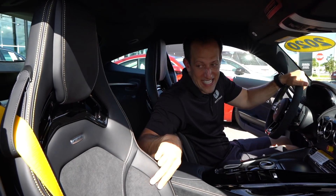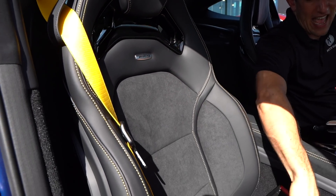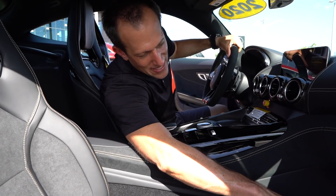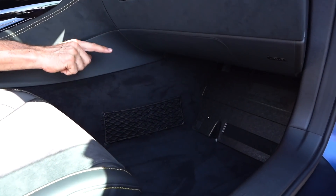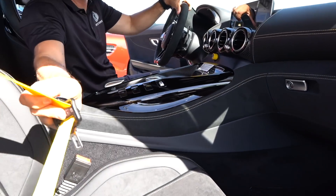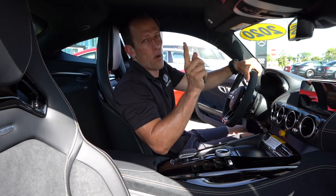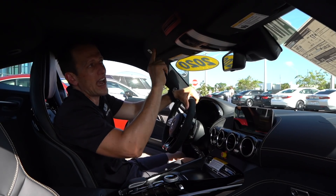These seats are a little piece of race car heaven. I love the stitch work, AMG branding, the gloss black, the Alcantara. The bolstering is high, but it's meant to be like that because it's meant to hold you in place. Check out on the floor — they actually remove the carpet area so that you could just place your feet there and not rip up the carpet. And of course, you have to have the yellow seatbelts that go with the yellow stitching and those gold calipers — very, very nice. One last thing: up top you have your ventilated and heated seats, easy to get to.